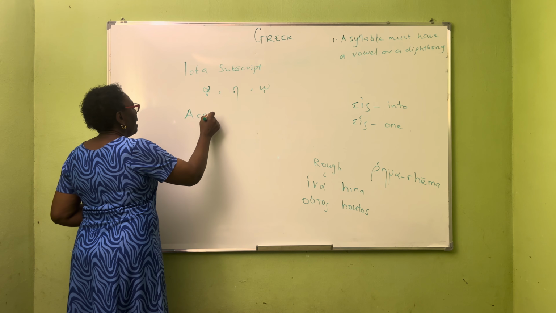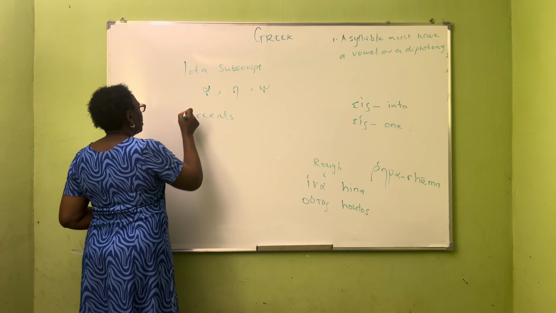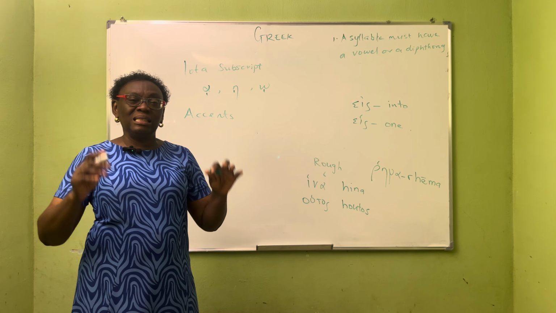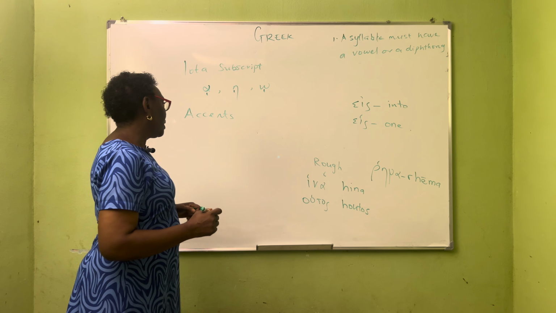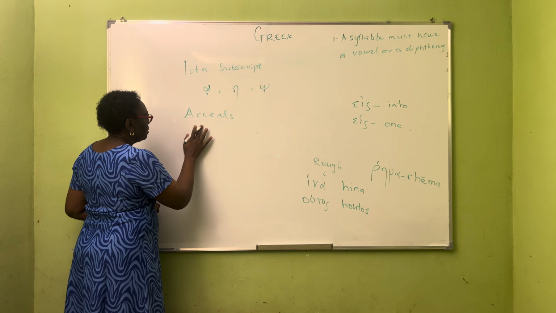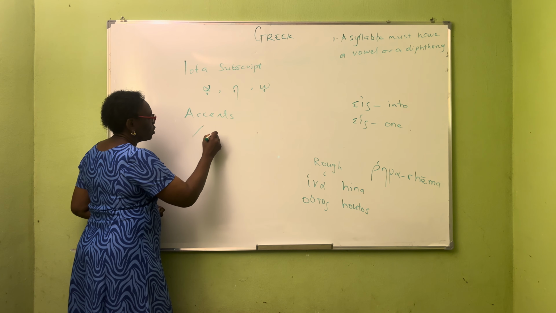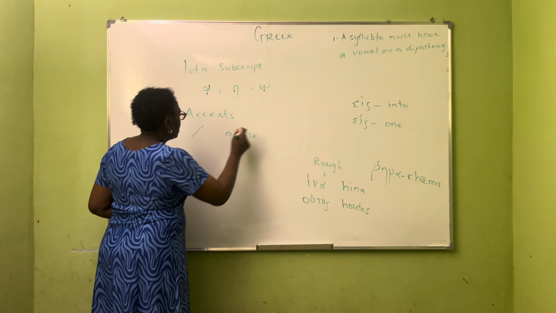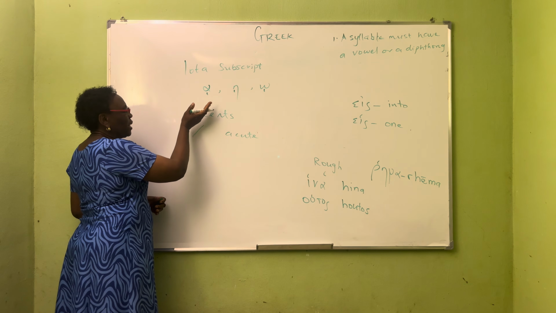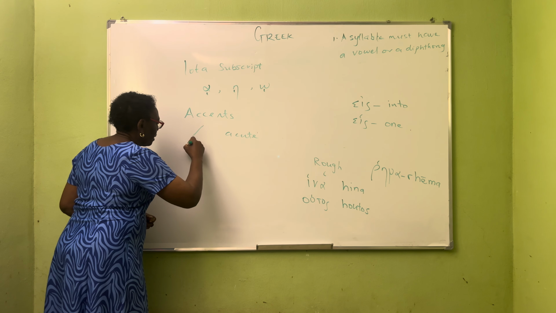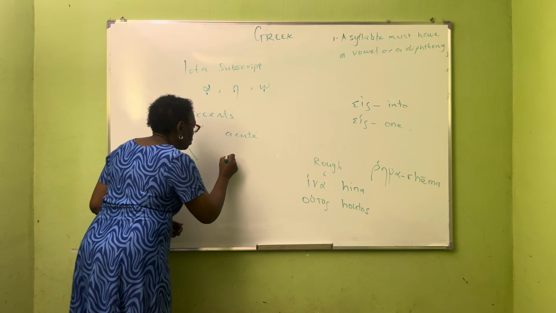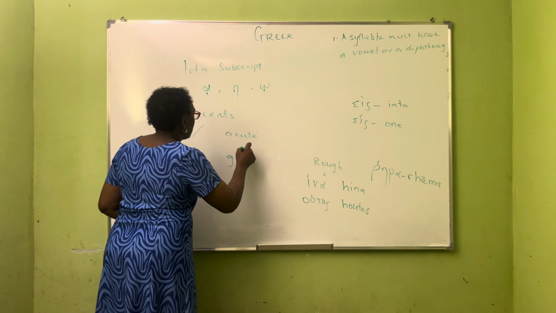Accents are not in much use, but they also still make a difference. And these are still the features we find in the language. You will see some words may have an accent like this. This is called acute accent, because it's as if the pitch, the voice is being raised here. Then you have another one that goes down, where it tells you the pitch is going down here, and that is called grave accent.